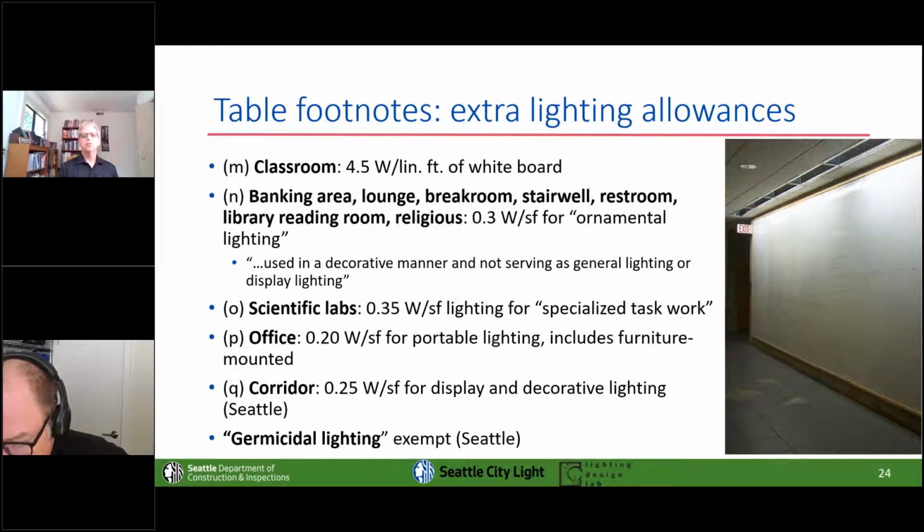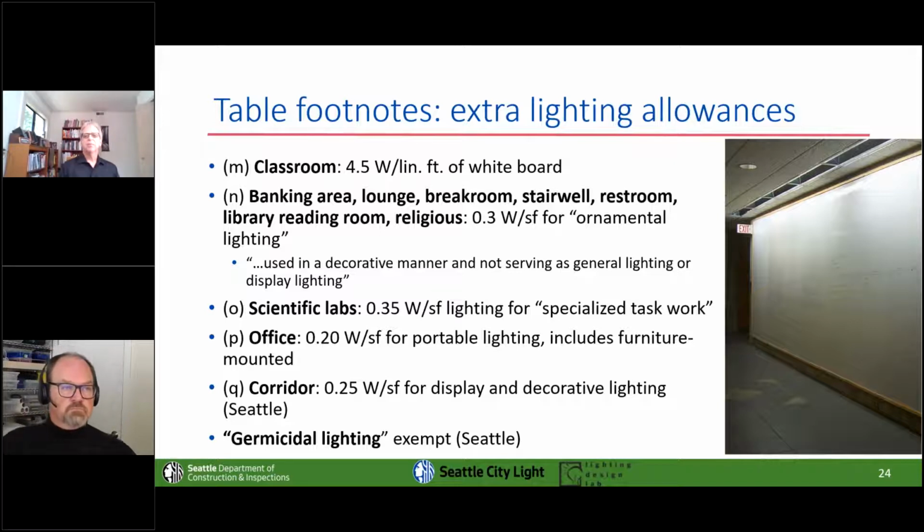That for those rooms you see there, banking, break room, stairwell, etc. A little 0.3 watts a square foot for ornamental lighting. Actually, that's not little, because if you think that lots of rooms have 0.6 or 0.8, that's quite a big boost. That kind of just means anything that's not general lighting.